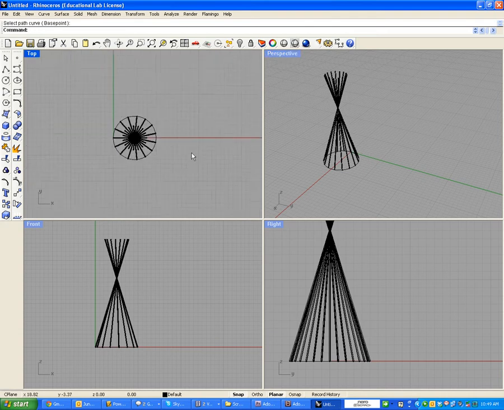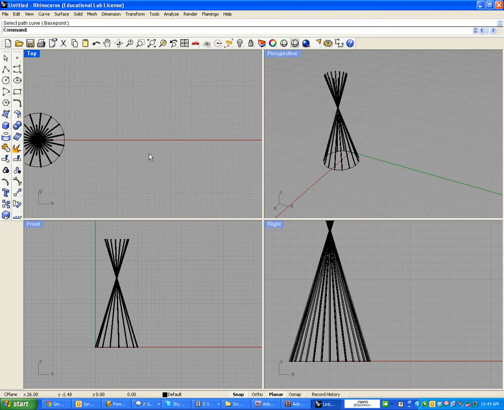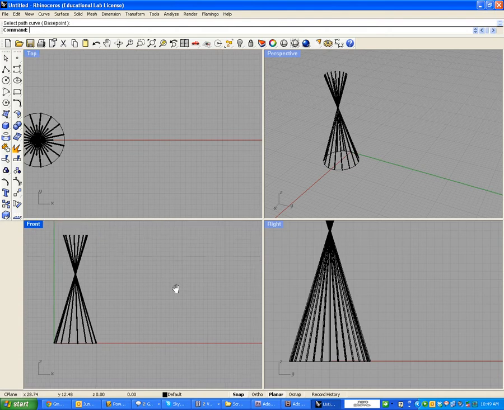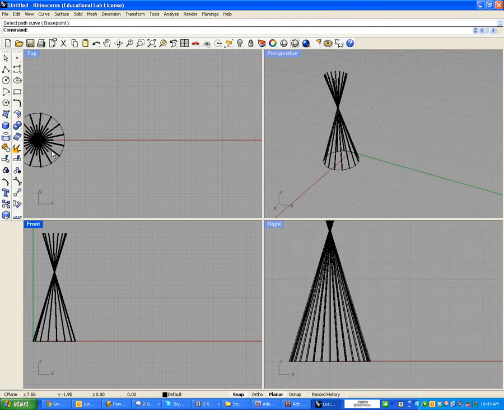So we're going to zoom out a little on the top view, and move it to the left. Now we're going to create a cylinder, but this time it is going to be half the size. So we're going to use a 10 centimeter cylinder. We're going to click on the cylinder tool again and locate the cursor on x20, y0. We're going to click it, and where it says radius, we're also going to use 0.1, so type it on the command line. Then for the end of the cylinder, we're going to use 10. So we use a whole number and an even number. That way we can work through our structure.